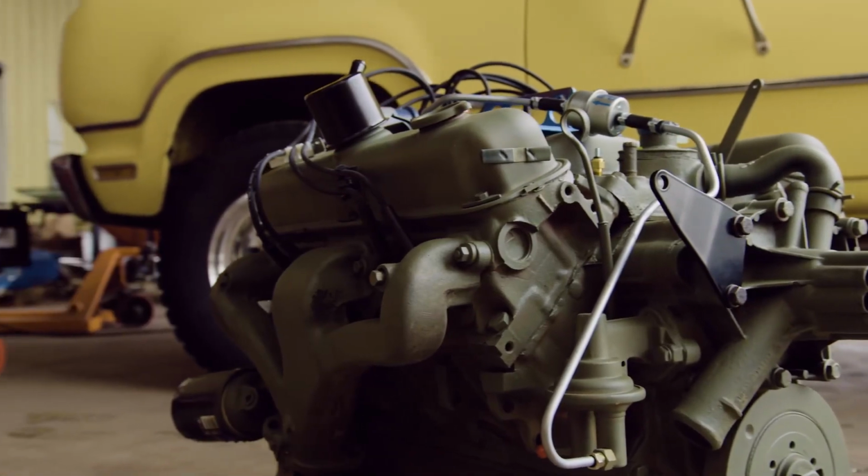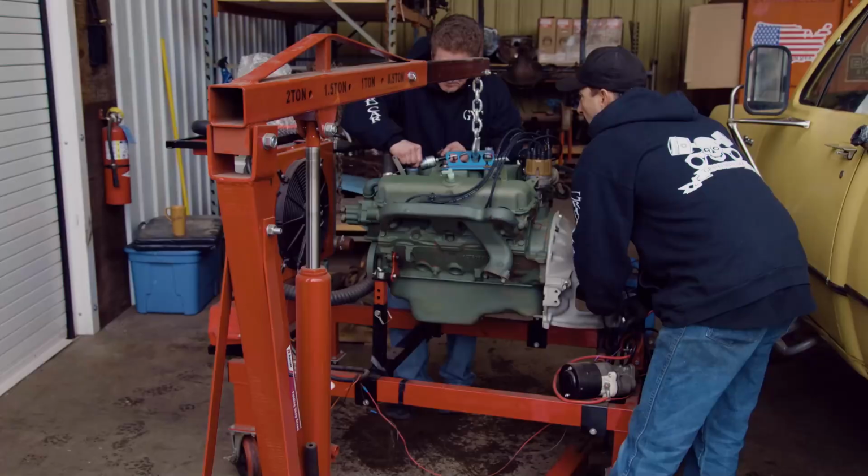With the day's tasks finished, Dave readies his engine on the run stand to get it started for the first time in years.